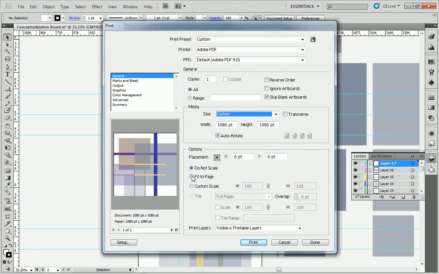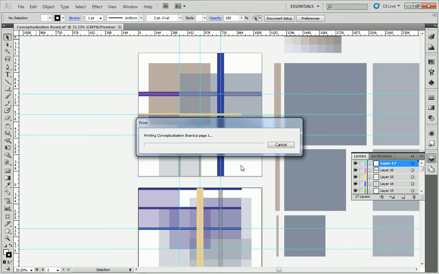Typically, I want to throw this out as a general best practice for most applications in the field of architecture and basically any kind of creative field. You almost always want to not scale or custom scale to 100% or something like that. Generally, if you do fit to page, it'll account for the margins on the page or something weird like that, and it'll actually shrink the image down. So in almost all cases, either do not scale or do a custom scale to whatever scale you're actually trying to print it. So anyway, we'll leave it at do not scale, and then you just hit print.